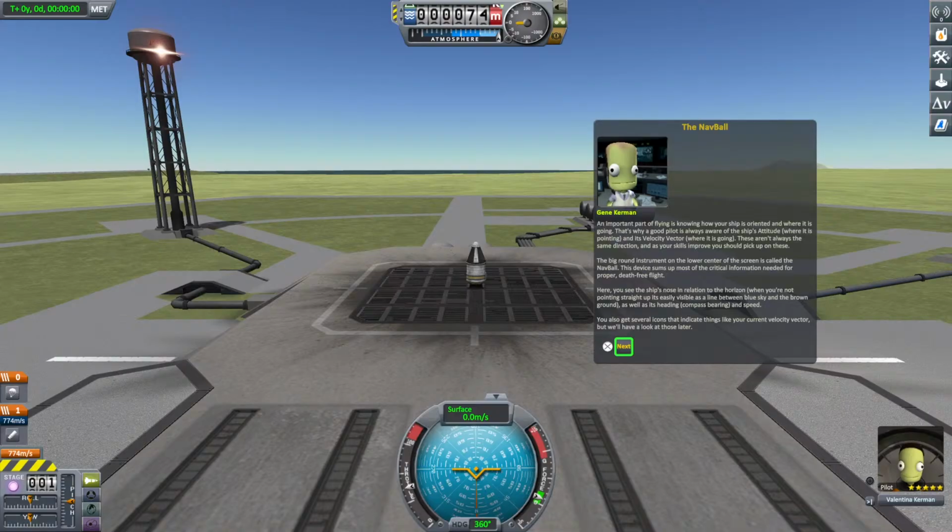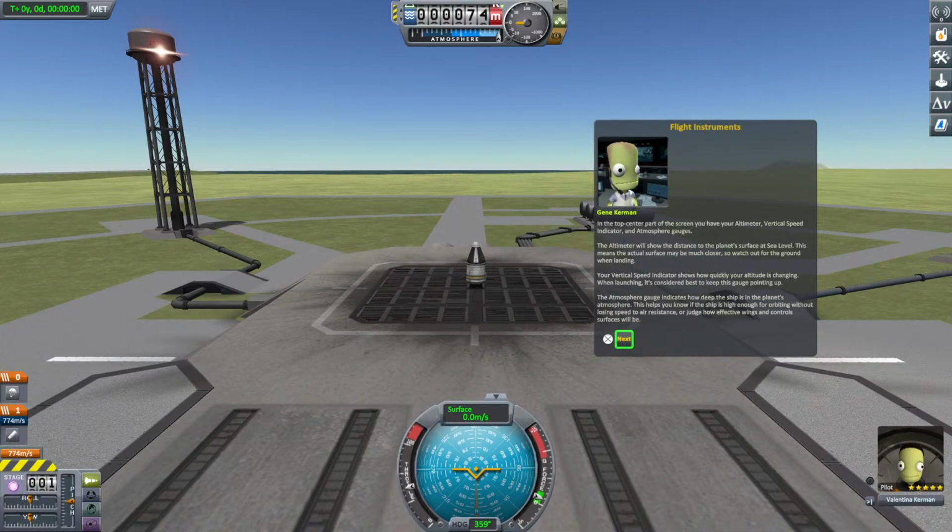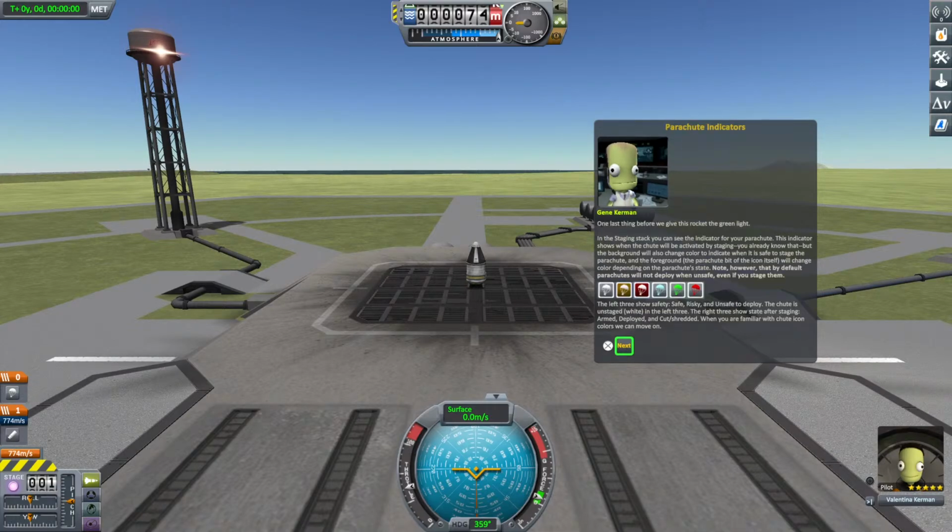It's easily visible as a line between blue sky and brown. Okay, that's pretty much kindergarten stuff. The heading compass bearing needs speed. Okay, top elementary vertical speed. Okay, we get that. Elementary, I'll show you the distance of the planet surface to sea level. Your vertical indicator will show changing altitude.